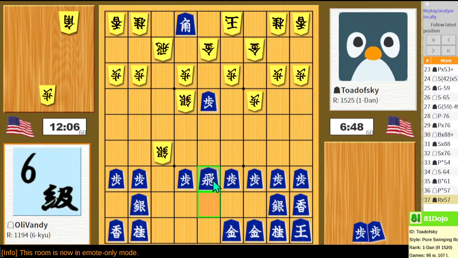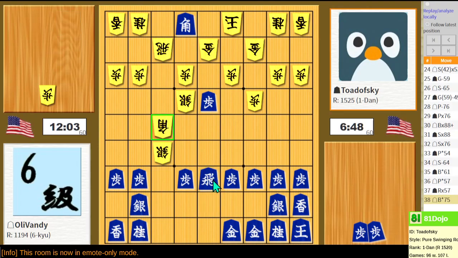Okay, we're going to stay true to my original plan here, which is attack down the center file. This bishop drop does gain a tempo in my opponent's attack. But I'm okay with exchanging pieces here. Even if this allows a promotion, which I completely forgot about, I think I'm still okay with that.